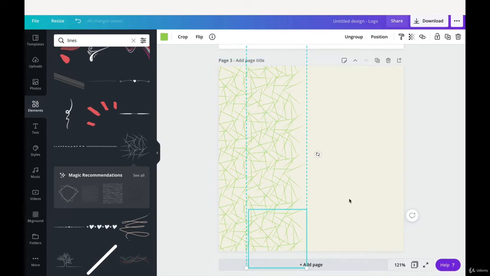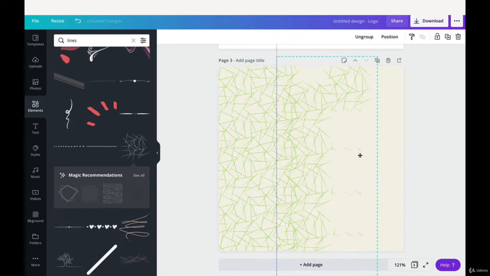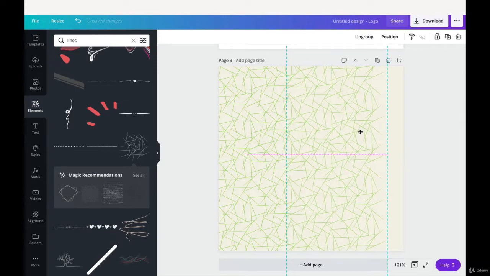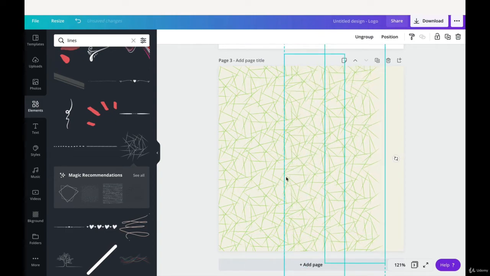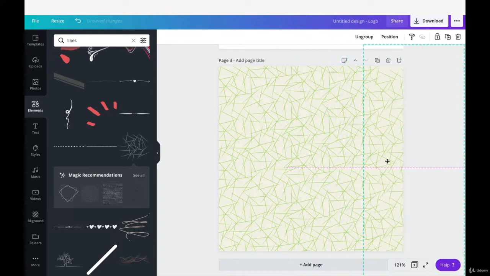So I've got two columns basically made. I'm going to highlight them both by pressing shift and clicking on one. And while still holding down the shift button, I'm going to click the second one. I'm going to press copy and paste. And this might take a second for it to load because it's doing a lot. And I'm going to connect some lines. I think I like that. Like right in here is where I tried to connect it. And then I'm going to do that one more time to fill out the whole image. And I think I like the way that looks.